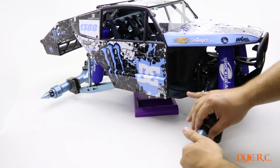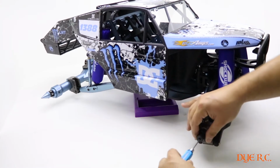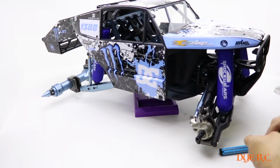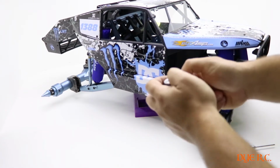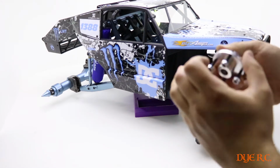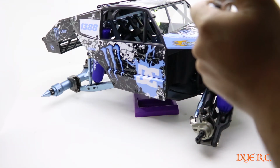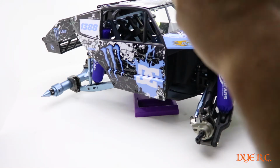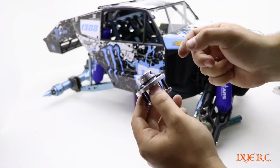So they're pretty simple to install. You've got to undo your Allen key inside the wheel. What you're going to do is push your pin out. Keep your pin, don't lose it. There is a little rubber O-ring around the back that you're going to want to slide. Pretty tight on there. Slide it up like that, so it still stays on the hub.